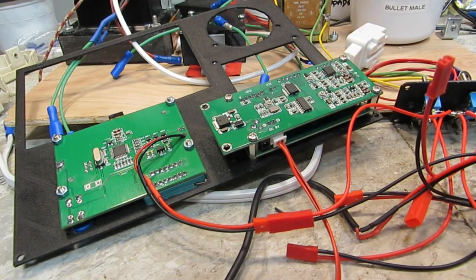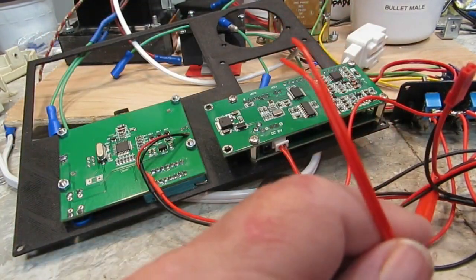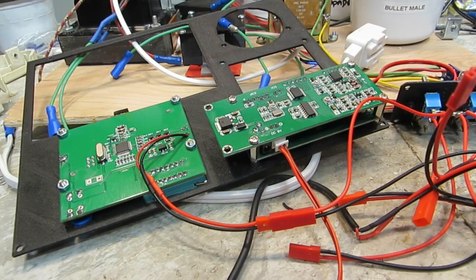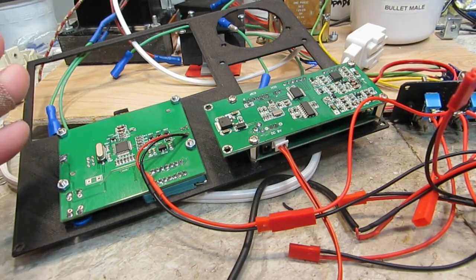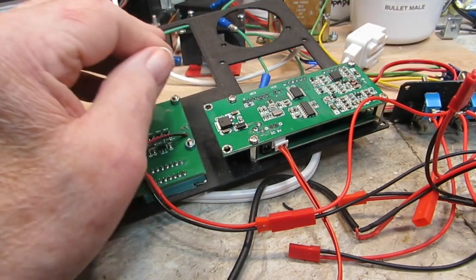The rest of these, this is the one for the frequency counter. It's obviously not done. The one for the scope is over there. It's not even done. It's nowhere near done. So that leaves the function generator.